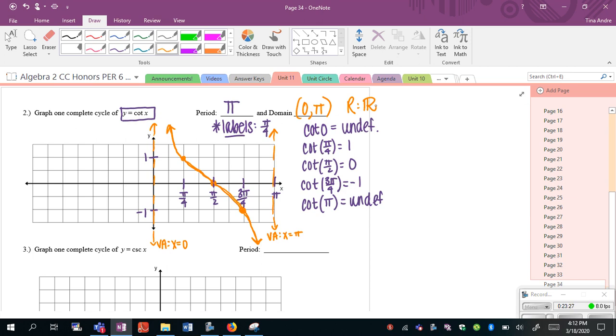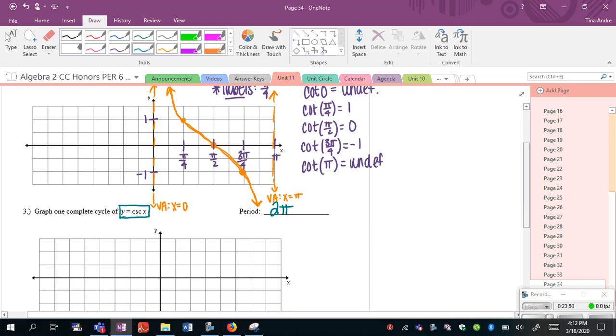The last two we're going to look at are secant and cosecant. And for these, I like these a little bit better because you're just graphing sine and cosine, and then we're going to graph the reciprocals. So remember, now we're back to a period of 2 pi. So the pattern here is 2 pi. So let's go ahead and fill that in. And for cosecant, my helper function is going to be sine because cosecant is the reciprocal of sine.